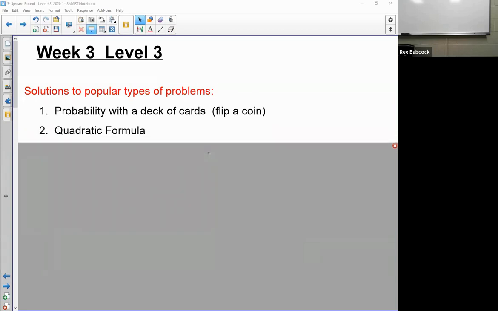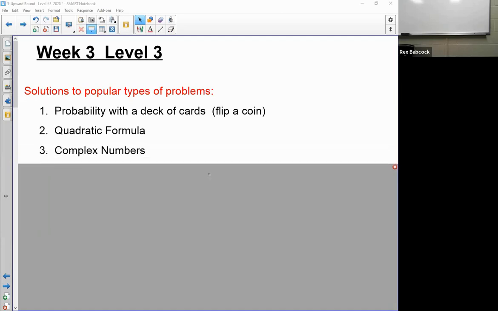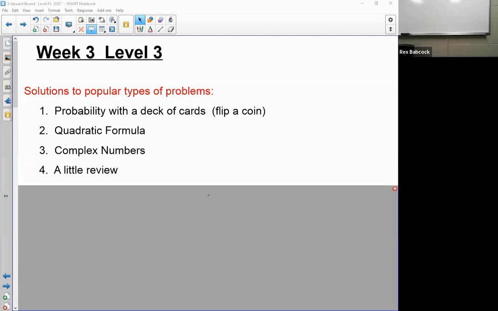We're going to look at the quadratic formula. I can't imagine any of you taking the ACT or SAT or MAPS next year without the quadratic formula being on there in one way or another. So you should have that down, but if not, we're going to review it today. That's a very popular type of problem to solve. We're going to look at complex numbers and how they're connected with quadratic formulas. Again, that's a very common thing you should already be familiar with, but if not, it's time we looked at that as well. And then the fourth thing today, I'm going to do a little review of a couple problems from the past. So there are the objectives for today.